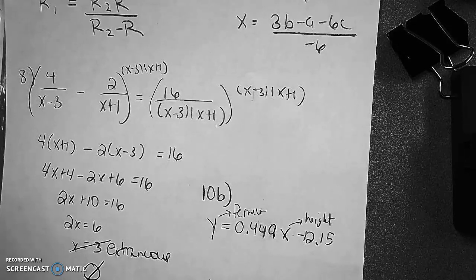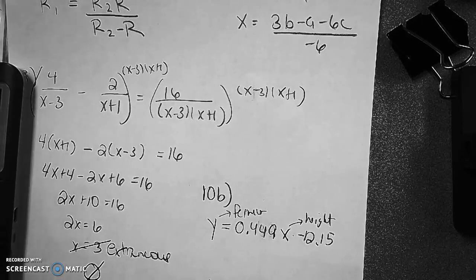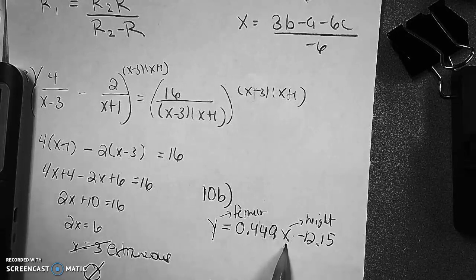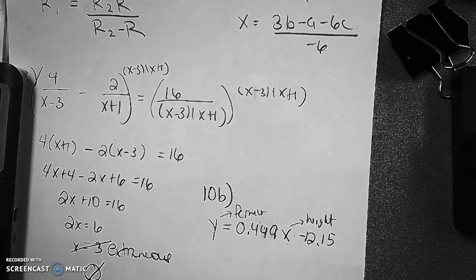Okay, so it says Brody estimates that the person's height was 69 inches. A few feet away from the site, he finds an adult femur bone that's 10 inches long. Is it likely they both came from the same person? So we could do this a couple of different ways. We could either let y be 10 and then see what the height would be, or we could let the height be 69 and see what the femur would be. So either way there, we would be able to get an estimate about what that other bone should be.